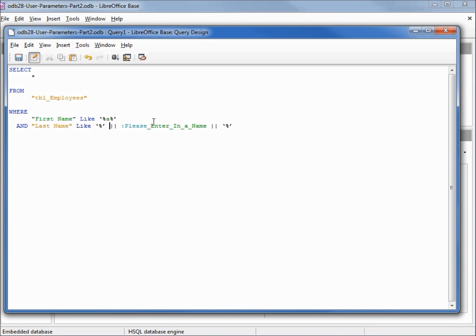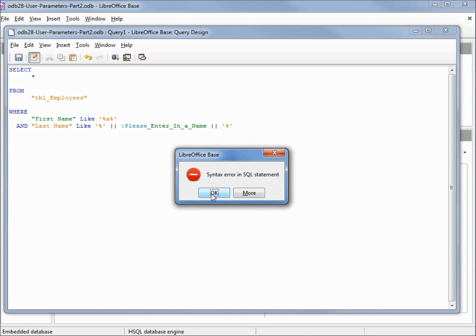It looks like a line with a space in the middle of it on my keyboard, but it shows up as a single vertical line on the screen. Then we have our input parameter. Then we've got our concatenation operator again, and then our wildcard. This whole thing will be treated as a single string of text, just like our %, a %, in the line above it. Let's run this query and see how it works.